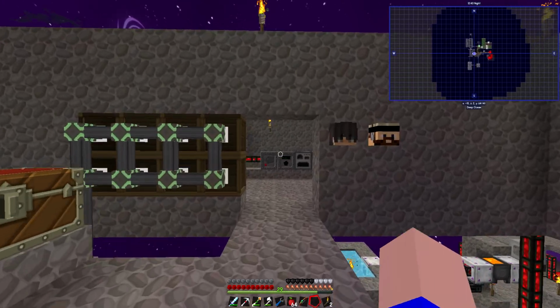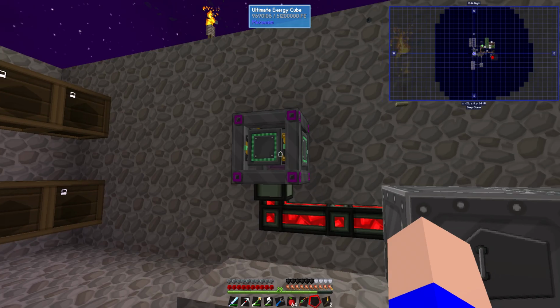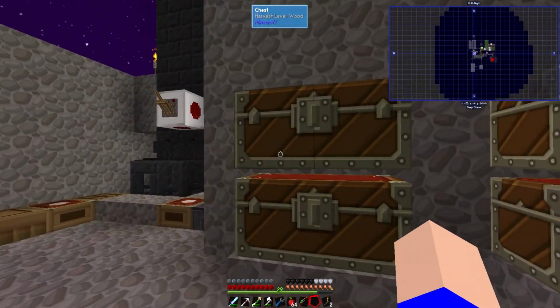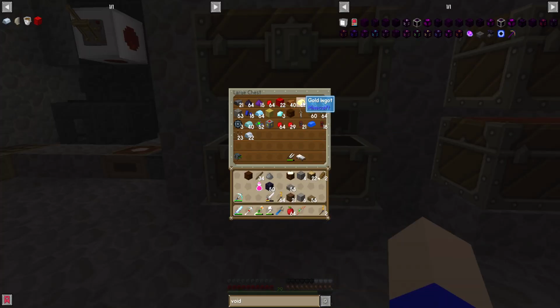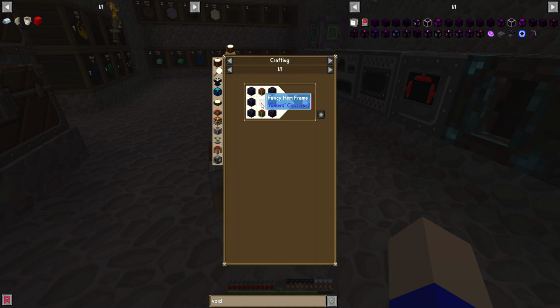We desperately need the Applied Energistics. And we are going to get it. Don't you worry, son. 9 million RF. Gold? Gold. We've got some gold in here. Cool. Let's make some nuggets. That's some nuggets right there. So we want these things.